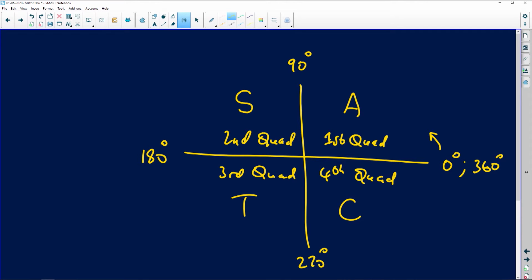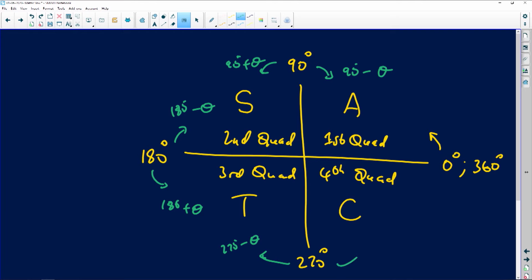So you can obviously see in which quadrant 90 minus will lie, this side. This is going to be 90 degrees minus any value. And then if you come this side, you're going to have 90 degrees plus any value. If you come back this side, you're going to have 180 degrees minus something. If you go forward, you're going to have 180 plus something. If you go back here, you're going to have 270 minus something. If you go forward, you're going to have 270 plus something. And if you're looking at 360, that's going to lead you with 360 degrees minus some angle. It could be anything for that matter. So this is essentially how the cast diagram looks.